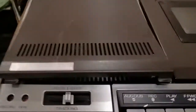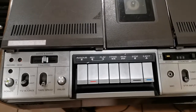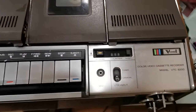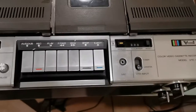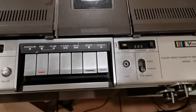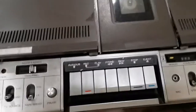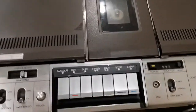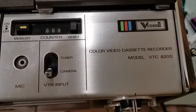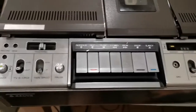Now, this machine I bought for $150, which is incredibly cheap. I was more than willing to pay up to $1,400 for this machine, specifically because every single collector has their dream machine, you know, their holy grail, if you will. For me personally, the Vcord II format, as you can see right here, is my personal holy grail, and I just bought this about 4 days ago.